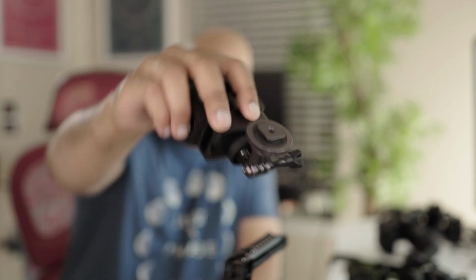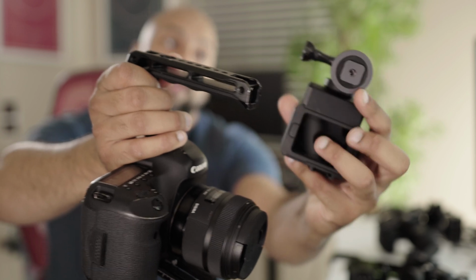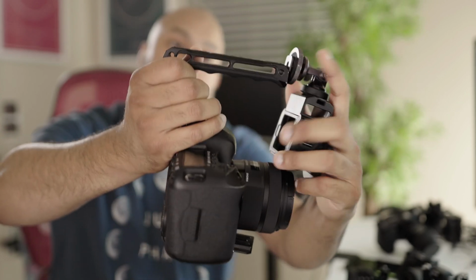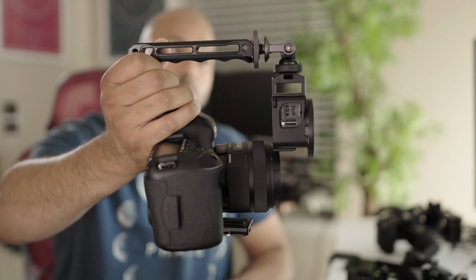This will work on Insta360 or anything that gives you that kind of GoPro clamp that you can then attach to something like a cold shoe. So this here is a cold shoe mount that goes right into this right here. So as such, go ahead and stack it on top, boom, tighten that, align, straighten, and we're done. So this here is version 1.